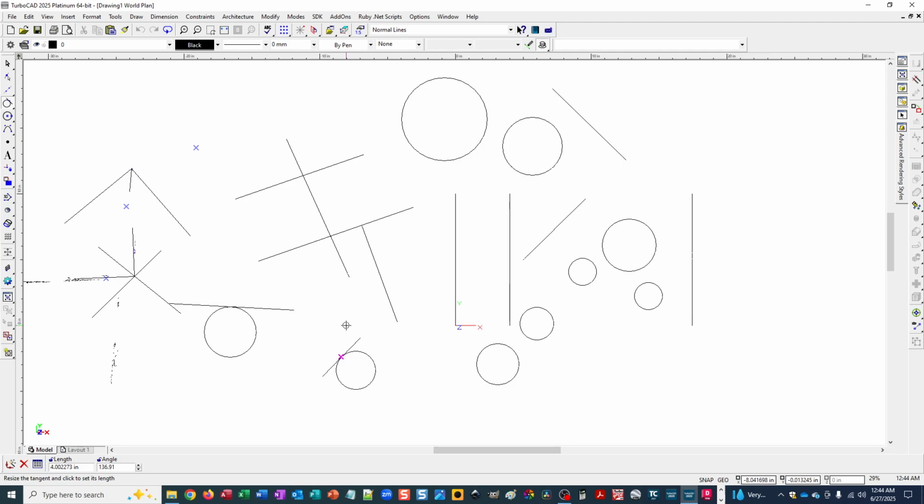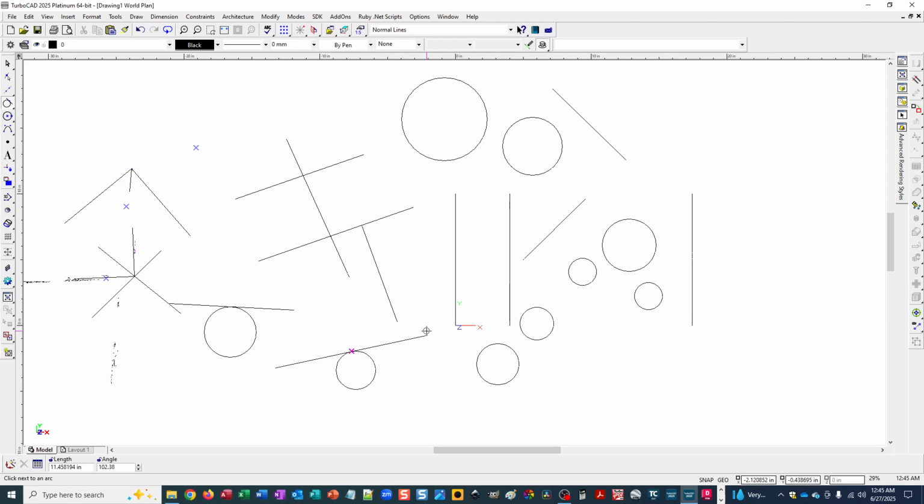This time, for a length, I want my line to be 5 inches long, and hit 5, enter. Oh, I forgot to tab. We're going to undo and redo that because I forgot to tab into the angle field. So we're going to click on a circle to reference.